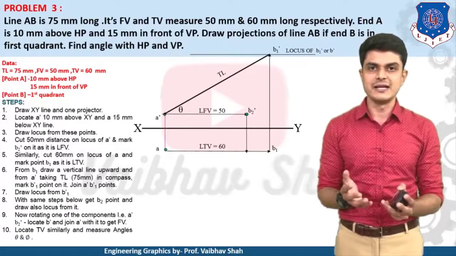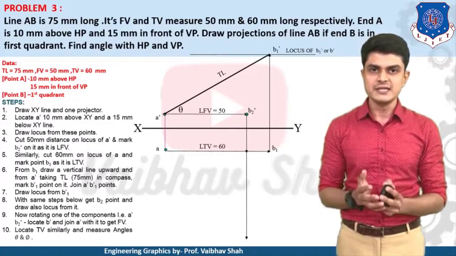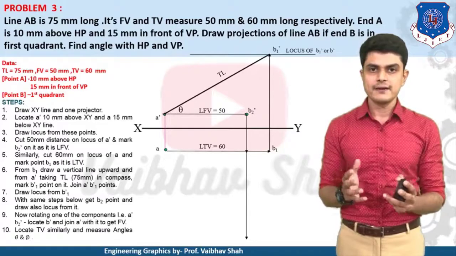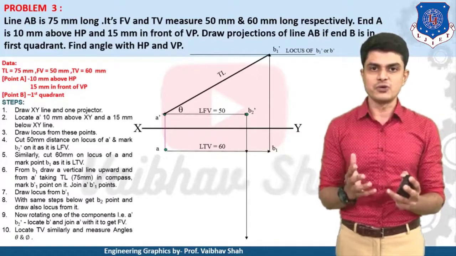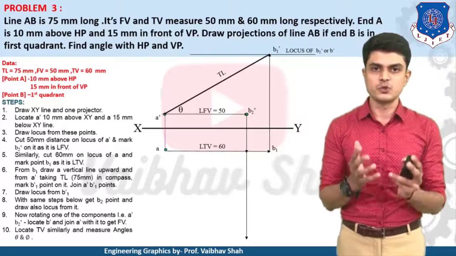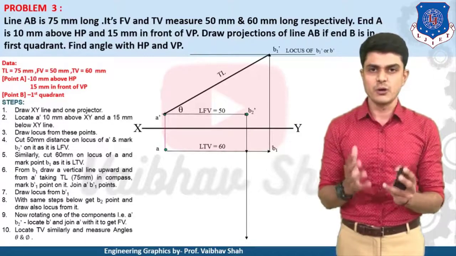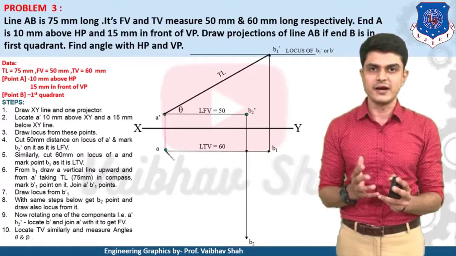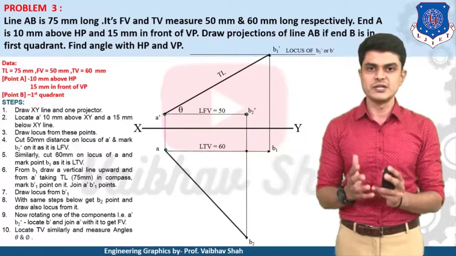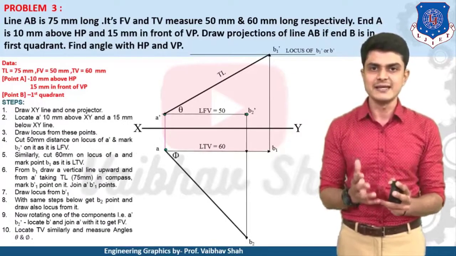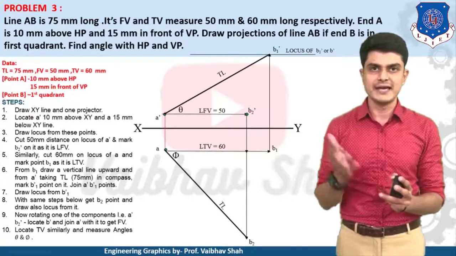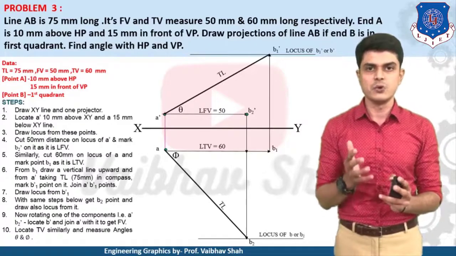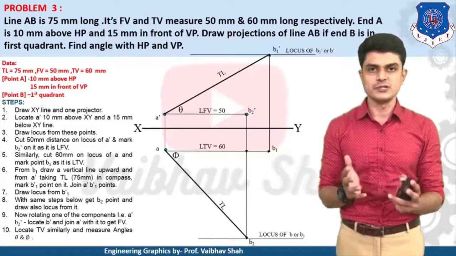So now similarly let us draw a vertical line from B2 dash, and let us draw a true length onto this line. How? We'll take 75 on your rounder once again, the distance of your true length, put your rounder onto your point A as a center and try to cut this line, and you will have this point which is B2. Try to join this B2 with A. This is nothing but your true length, and the angle generated would be phi, as you can see. From B2 let us draw one locus. This is the locus of B2 or B. So this is almost done.